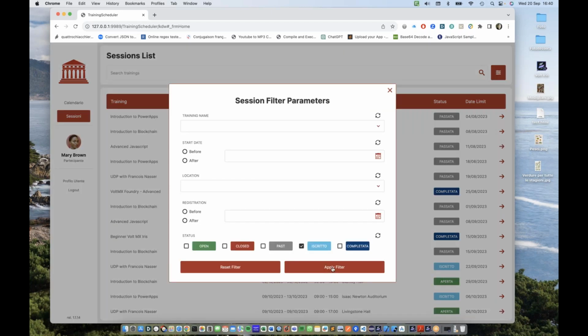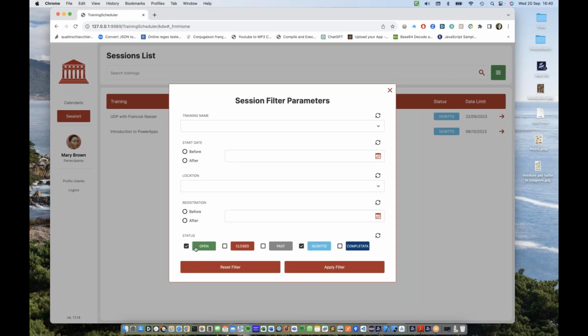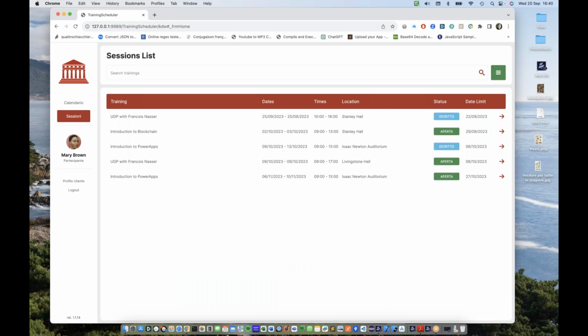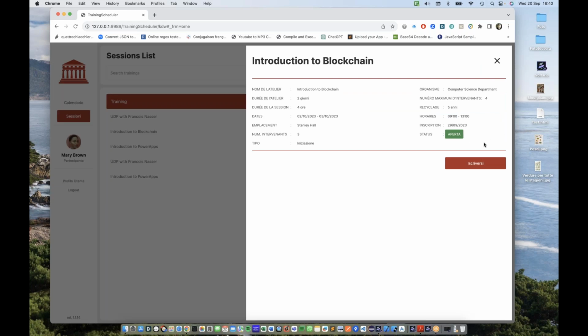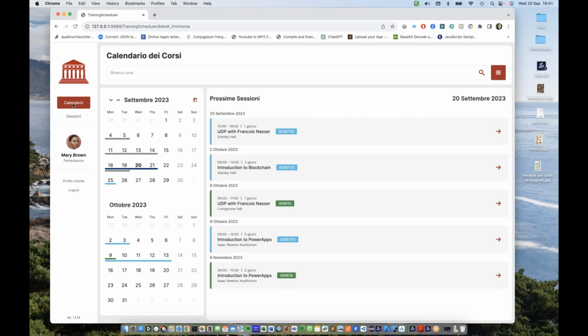If we are interested, we can see only the session to which she's enrolled, or we can also see the sessions which are open, just in case Mary can enroll to this class. Mary also has the calendar view, where she has a view for the courses that she has completed in dark blue, and the ones to which she is enrolled.